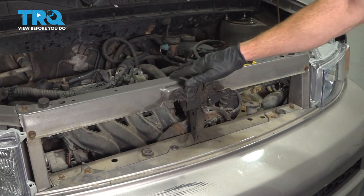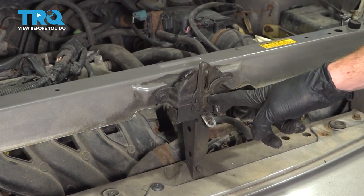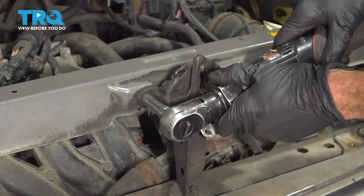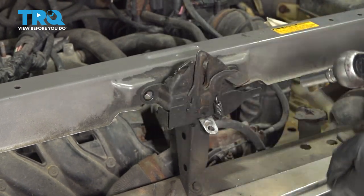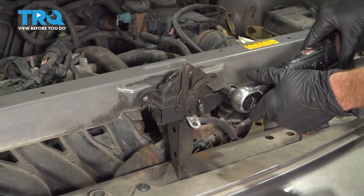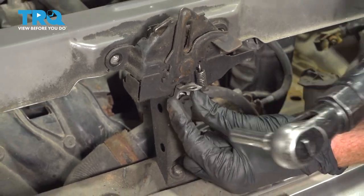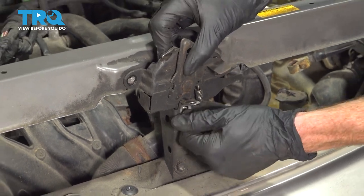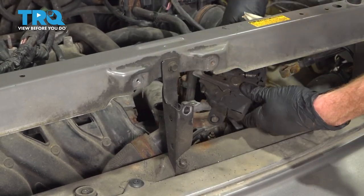Now we're going to start taking off this upper support bracket. For this, you're going to find that you have the hood latch attached to it. We need to remove the hood latch from the area. To get this off of here, we're going to remove a few 10 millimeter headed bolts. We'll take that and slide it aside.